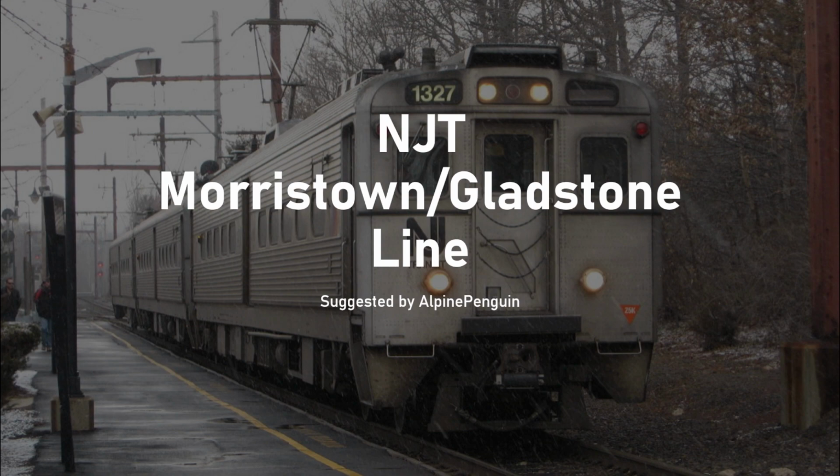Today we are having a look at the New Jersey Transit Morristown and Gladstone lines, which was suggested by Alpine Penguin. If you want to suggest any routes, I will have more information on that process at the end of the video. So stick around and I'll tell you how you can do that.